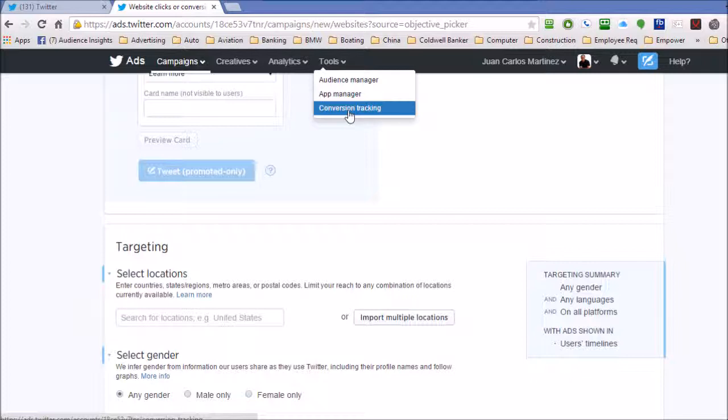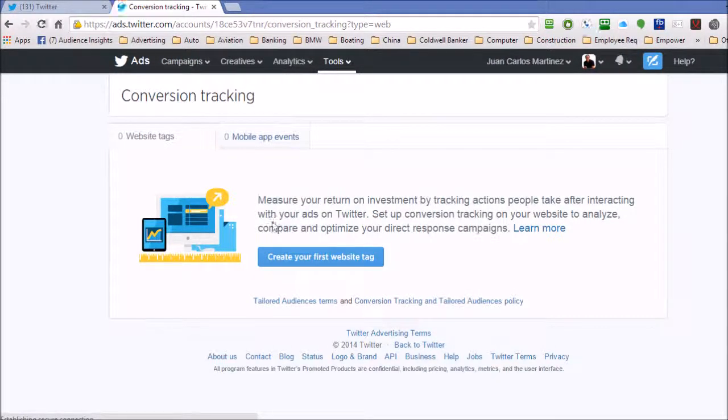With conversion tracking, you can create a pixel. This is a little more advanced, but basically what it does is create a tag, a piece of code that you're going to insert on your capture page or website. That way, every time somebody clicks from the Twitter feed and goes to your capture page, you can track it, and when you come to the analytics under Twitter, you can see how many conversions you have.